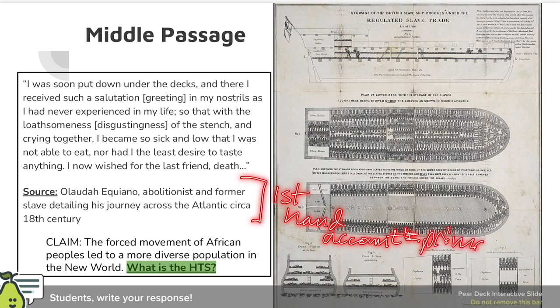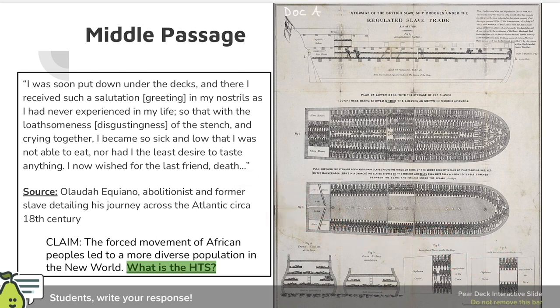Primary source, exactly right. So this is someone who survived the Asiento. So they have firsthand knowledge of exactly what the conditions were like. So just like source A gives us information that says the conditions were terrible, source B, a text source, is going to corroborate that. So you can put these 2 documents together to make the same point about the inhumane conditions with the Middle Passage.